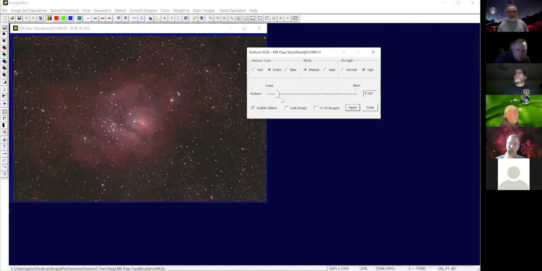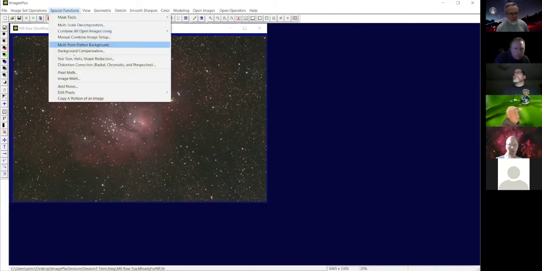And if you play around with the slider a bit, you can even get it so, for instance, if I take out the red in the image here, you notice the background got less red, but it did not completely remove the red nebula. And you can play around with that to remove red from the background and still keep a decent amount in your target. So it's got a variety of tools like that in this newer version that are quite useful for us urban imagers.